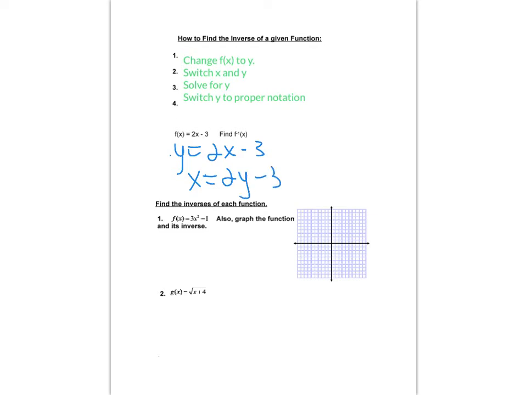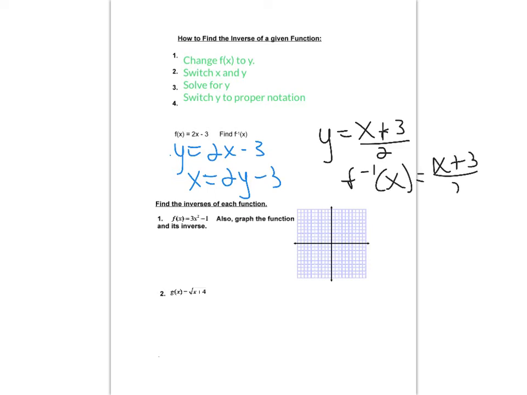Solve for y. So I want you to pause the video for a second. Solve for y. See if you get the same answer as me. Hopefully you got that y equals x plus 3 over 2. And then last step is to use the proper notation. So f to the -1 of x equals x plus 3 over 2.